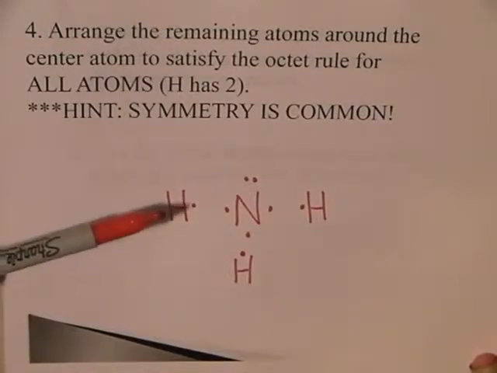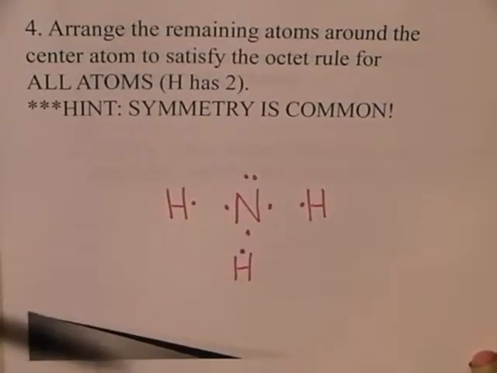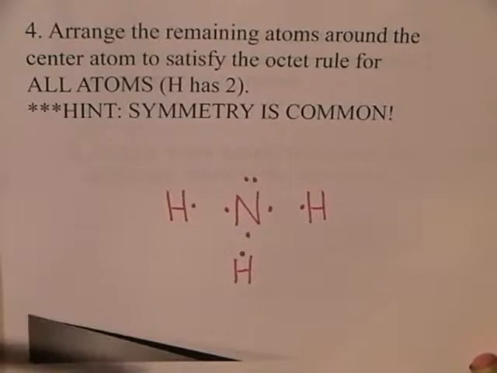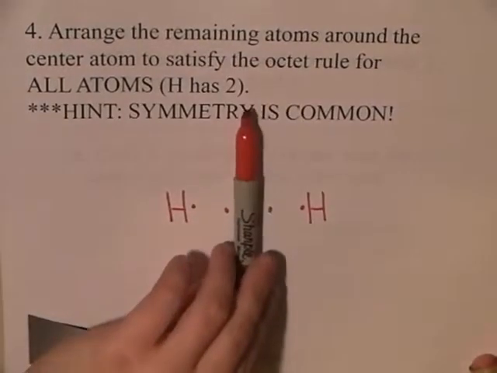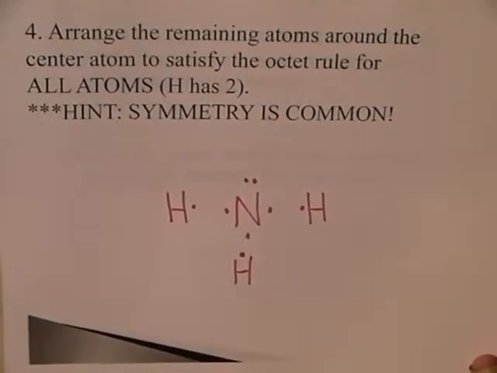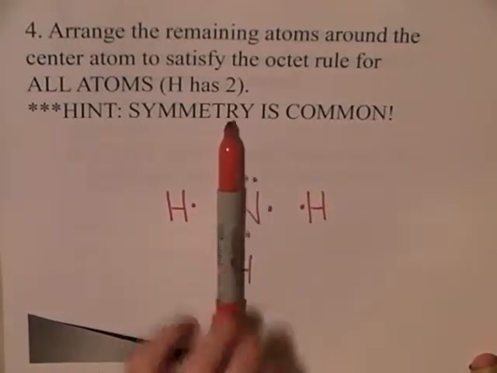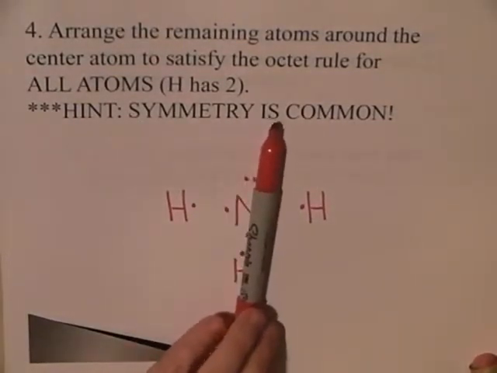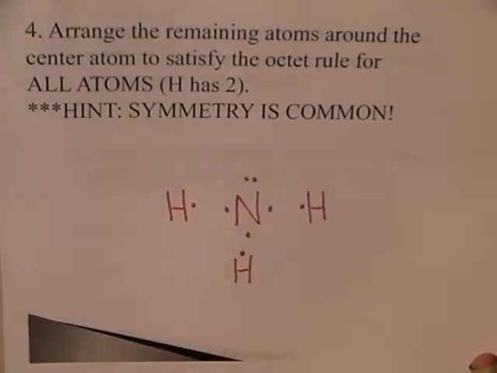Symmetry is common, so a lot of times what you do to one side, you normally do to the other side. Again, not always true, but usually pretty true. Okay, usually our structures are pretty symmetrical, so if you were to divide them this way or this way, they tend to mirror each other. In this case, that works pretty well if we divide them vertically. Whatever's happening on this side, the same thing's happening on the other side.